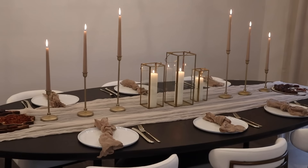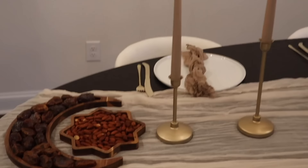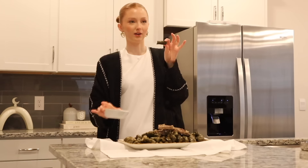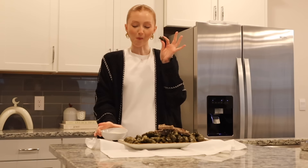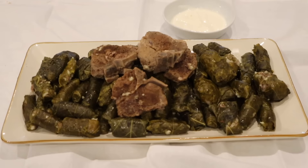We just finished setting up the table and it looks so beautiful. Honestly, this isn't just for Ramadan — it could be for any occasion. The only thing that makes it feel Ramadan-specific are the lanterns and the platters. I'll have everything linked down below. It's time for a taste test — you have to dip it in the yogurt. Those literally taste like my mother-in-law's — they're so good! I cannot wait for my husband to come home and try these.